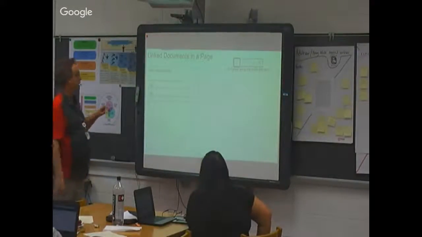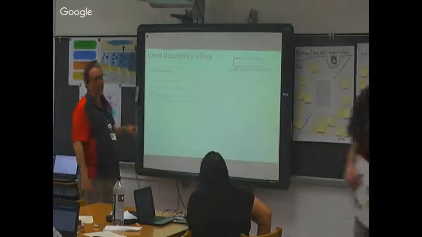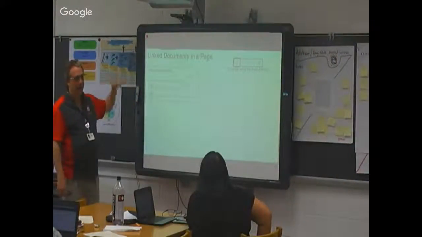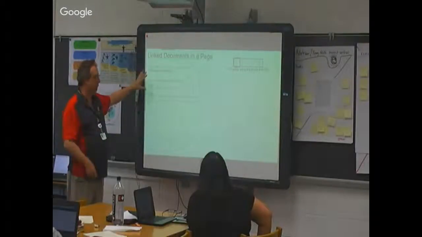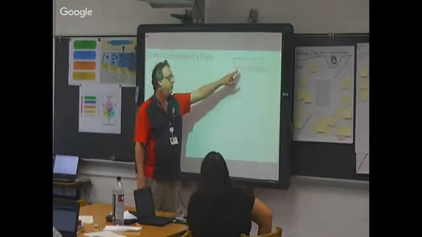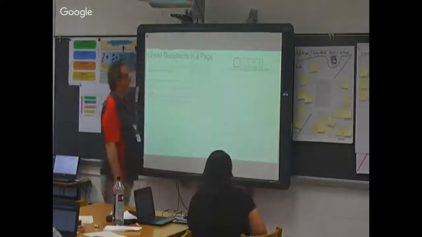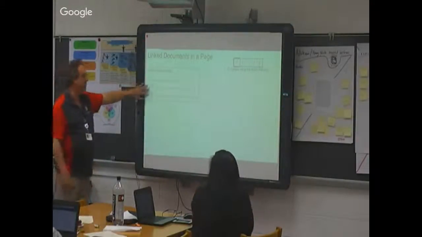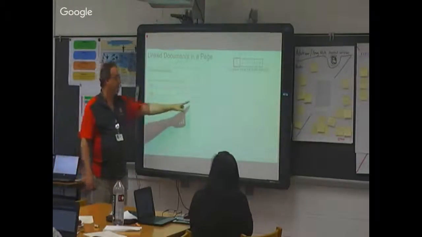All right, so the next one, these are documents that are linked into a Schoology page. So I went to materials, add a page, and this works the same if you add an assignment. So you can attach documents down in the bottom left-hand corner. There's this menu down there. I clicked on this icon right there. It created these links. Now, these work almost the same as the other two, except they have a view button.